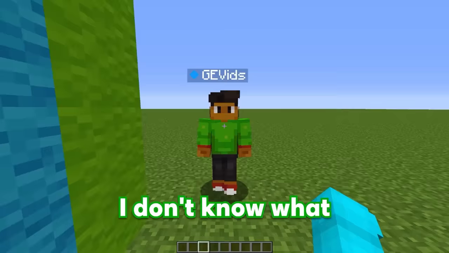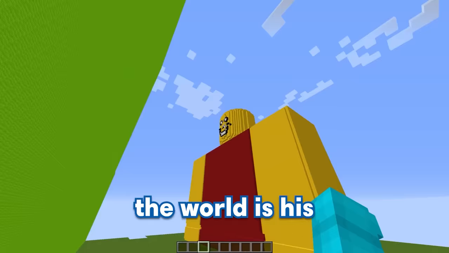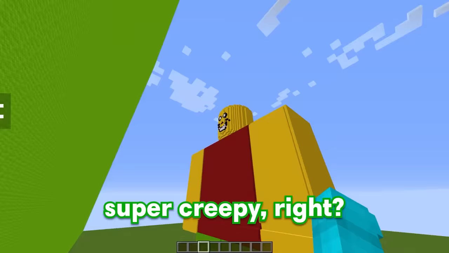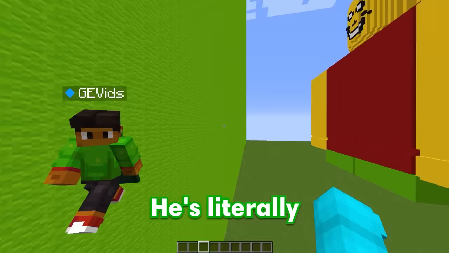I don't know what you're talking about, Bubbles, but if you go on the side over here, check it out. What do you think? What the GE? This is actually not bad, but why in the world is his face like that? Well, his face is supposed to look super creepy, right? Yeah, it is, but that doesn't look creepy. That looks kind of goofy. He's not goofy. He's literally Elris from Ohio, but I hid a secret treasure inside of my build, and if you go through all my traps, you get to keep it.